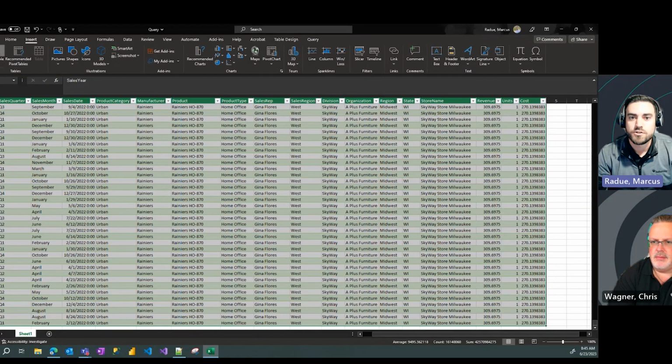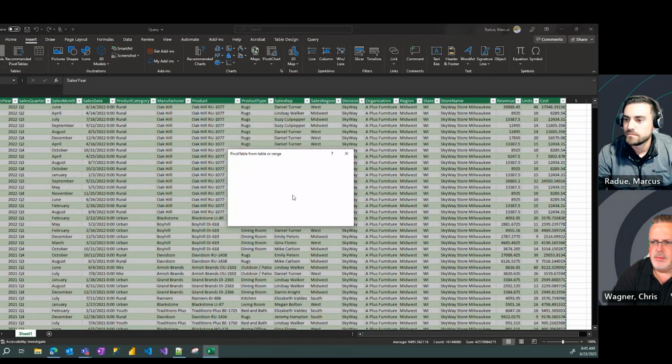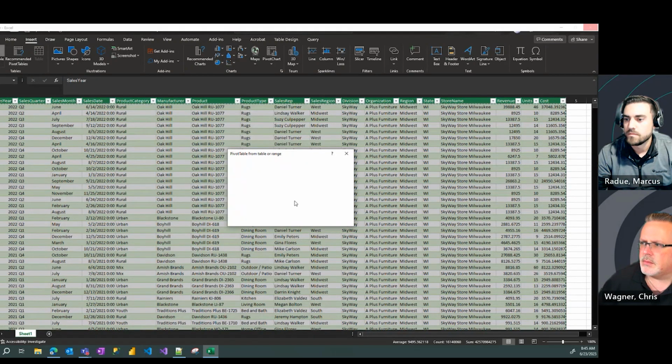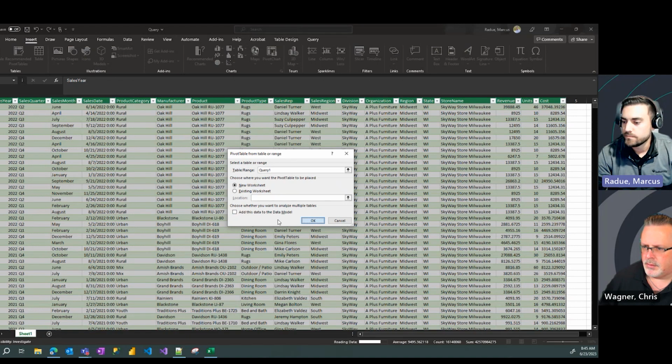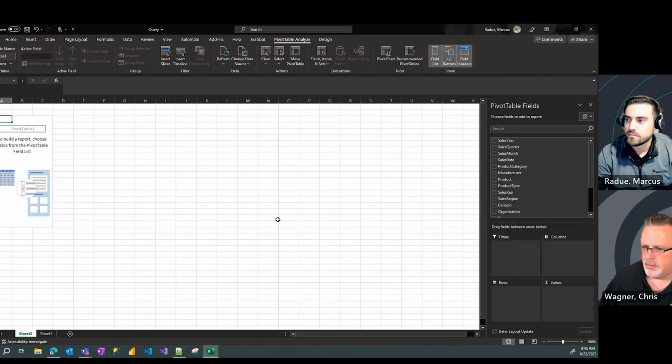So we're going to go into insert pivot table. And hit OK. Wow. And voila. Holy cow.